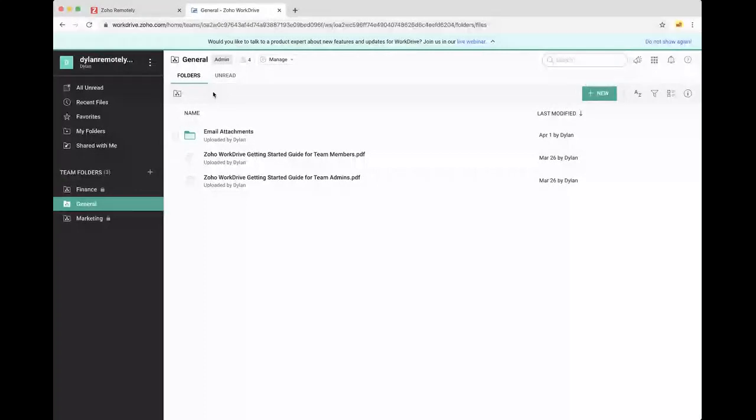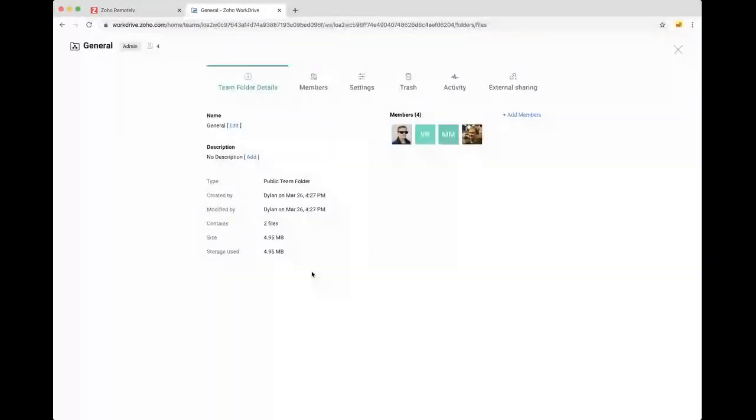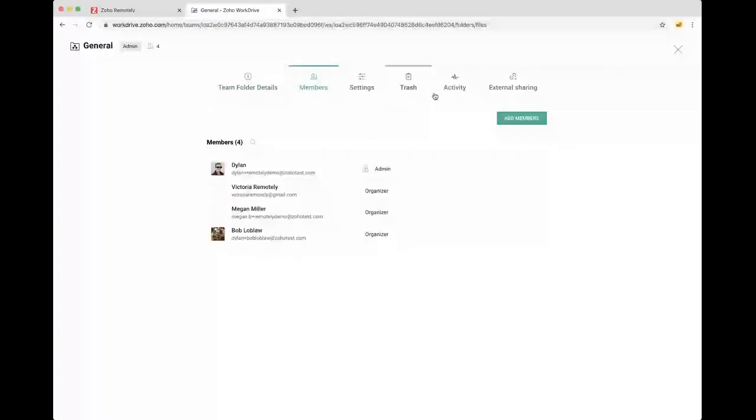So when it comes to the team folders, you have a lot of control over all of the privacy and user permissions. So for example, when you come in here, you can see we have not only a lot of information, but a lot of control over who can do what. So these are the default levels of control available in WorkDrive.